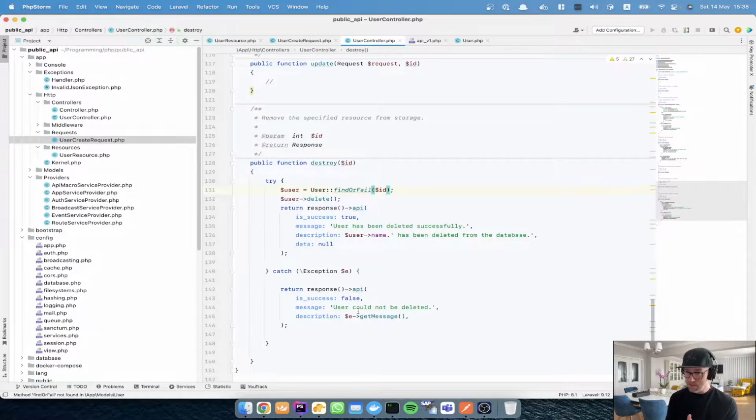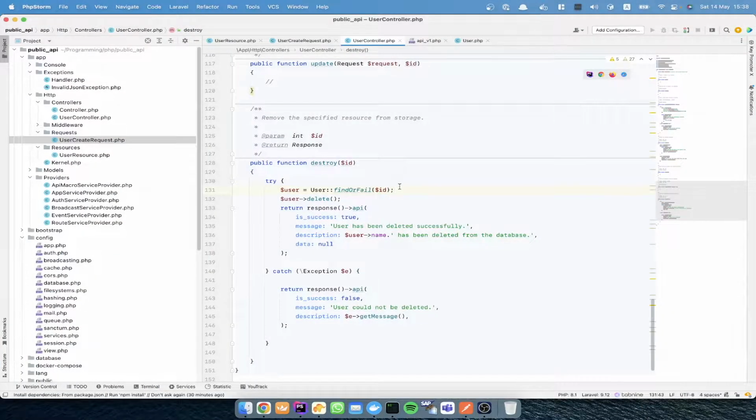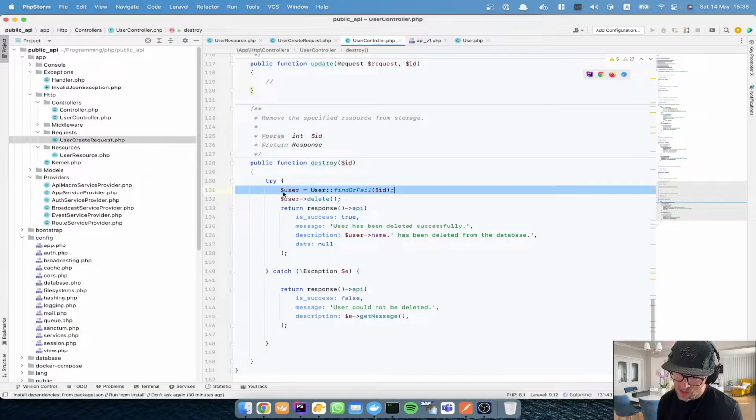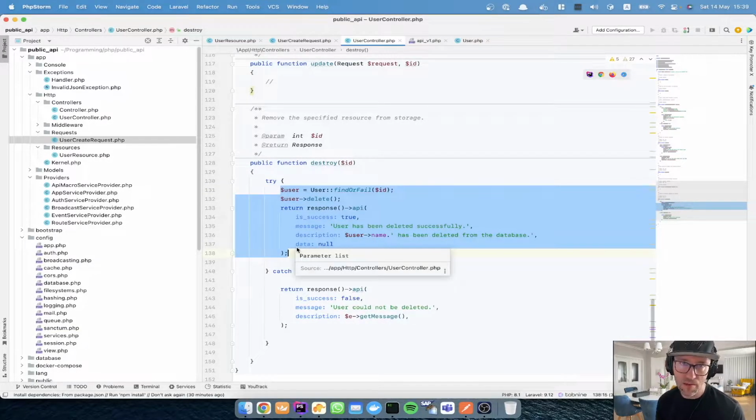Okay, so we have the create method, the destroy method, and let's do the update method. But before going to the update method, I have to mention that it's not a best practice to allow a user to delete any user from the database. Usually you have to make some kind of relationships to be able for a user to delete a user. For example, I should be able to only delete those users which I've created or upon which I do have the rights to delete them. So it's not a good practice to delete the user in the way that I did it, because in this way I have access to all of the users in the database, which is not the best practice, and nobody uses this in real life.